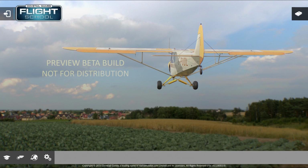But they had said when they first announced this that it was based on Microsoft Flight Simulator technology, and I was very curious to know what that meant, because they have said all along this is a 64-bit application using the current version of DirectX. It is a modern simulator making full use of modern hardware, whereas FSX obviously is not. So I was very curious as to how based on Flight Simulator it is.